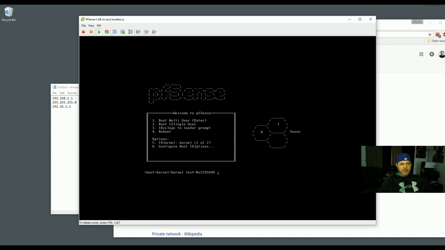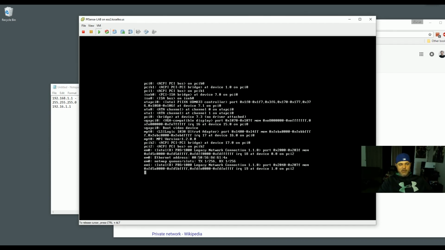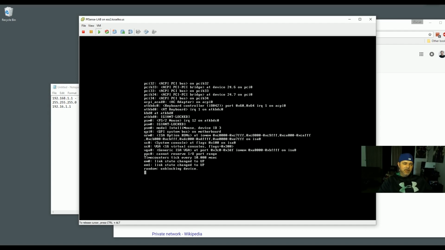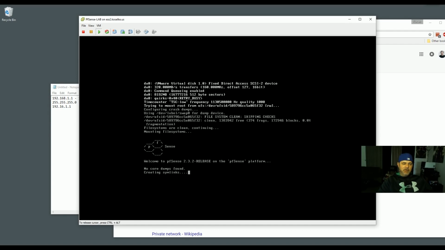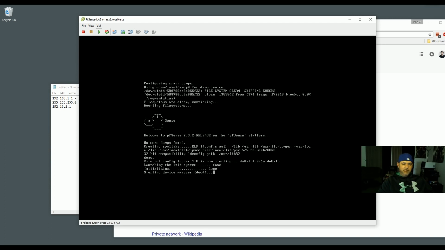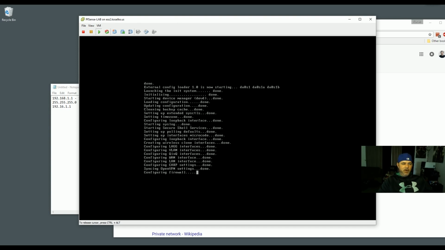Again, another boot message that advances after 3 seconds. If you're troubleshooting, you have all these little hooks to be able to stop the boot up process and see what's going on. But now our pfSense is actually booting up. As you'll be able to see here, it boots up very quickly, bringing up our interfaces.